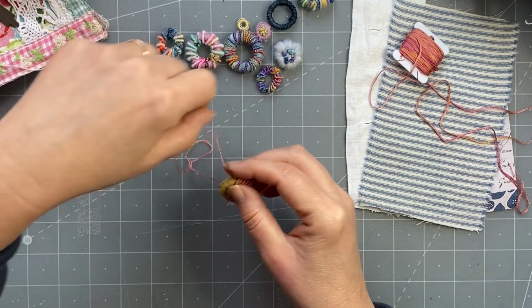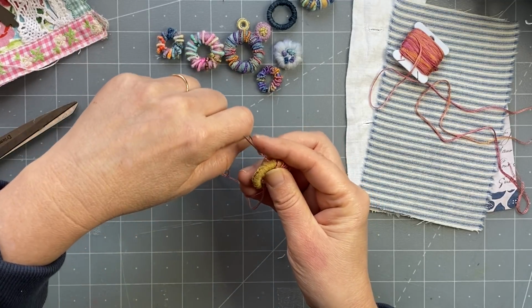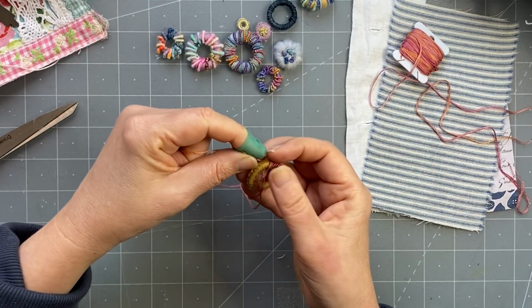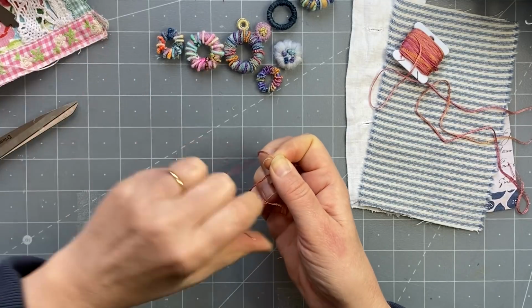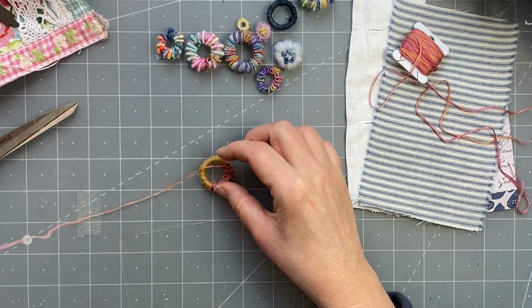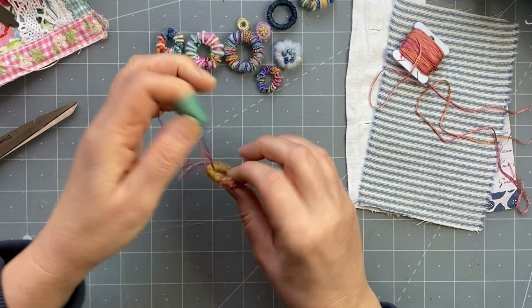1, 2, 3, 4, 5, 6, 7, 8, 9, 10, 11, 12, 13, 14. And we have established that we can count to 14. Let's pull it through. Jiggle. Okay. Come around.